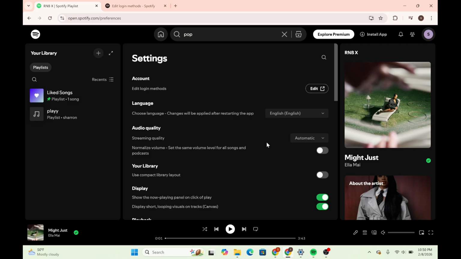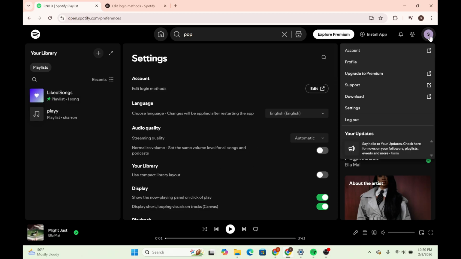And the last thing is logging out. Once everything is done, on the top right corner there's a profile icon. Select there. You can simply select logout. For security, don't share your account, change your password regularly, and use the official Spotify website only. So that is it. This was a complete detailed guide on how to use Spotify on web and laptop, covering everything from account creation to advanced usage.